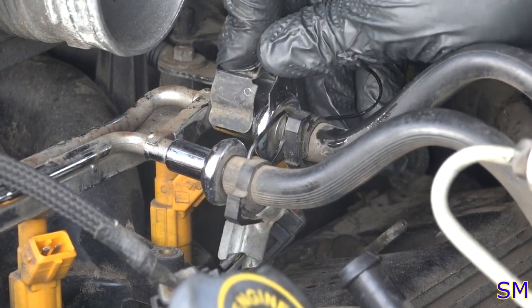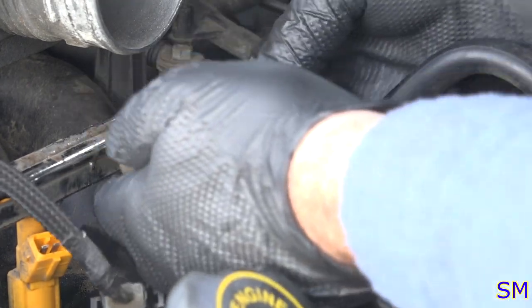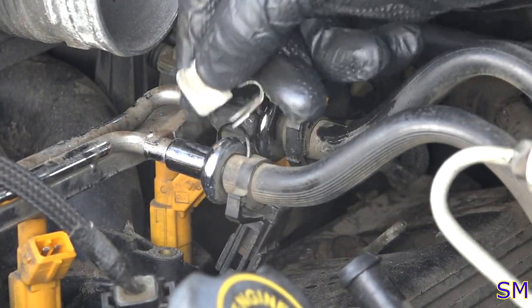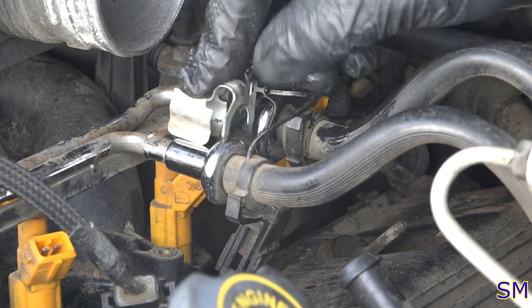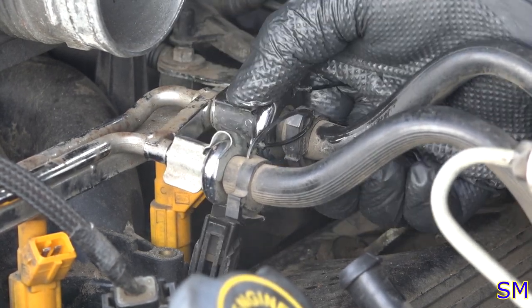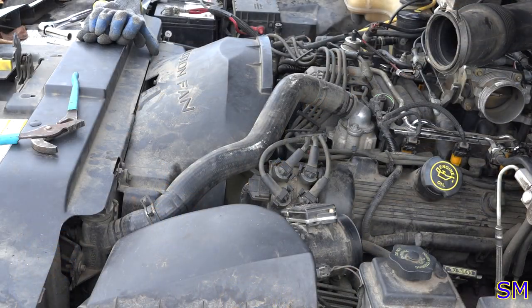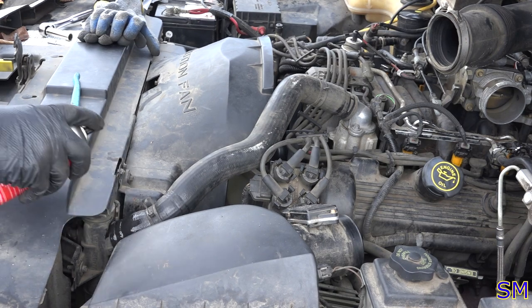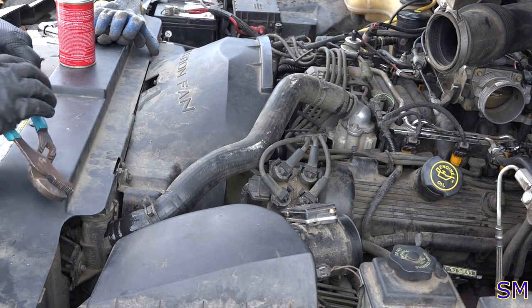Don't forget your safety clips so they don't blow off. That would be a bad day. Let's see here. Like that. All right, safety clips are on. Spray this with a little bit of silicone so that clamp can just slide right on there a little easier.